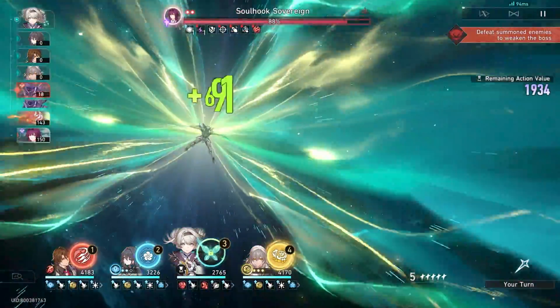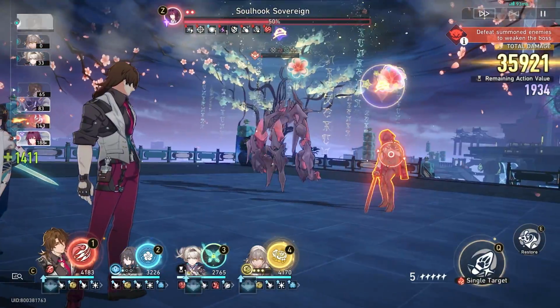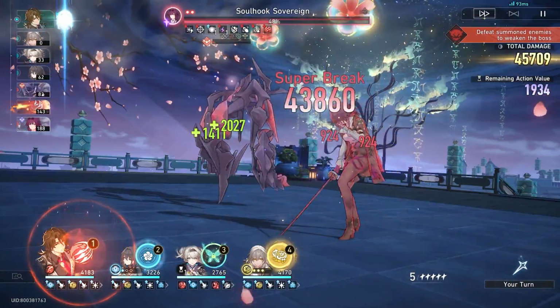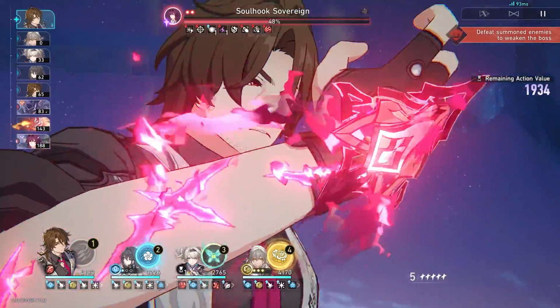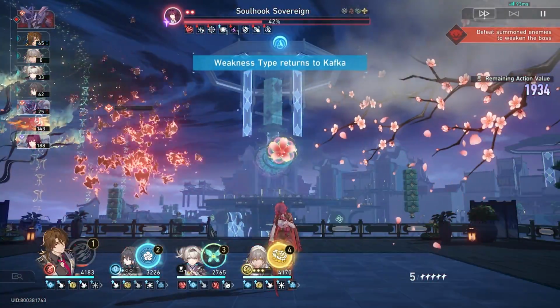For example, Runaway gives you weakness break efficiency, Harmony MC gives you a ton of super break damage, and even if you run Sustainers, it's not the best either because Gallagher does quite a lot of damage himself, and he also increases your break damage dealt.